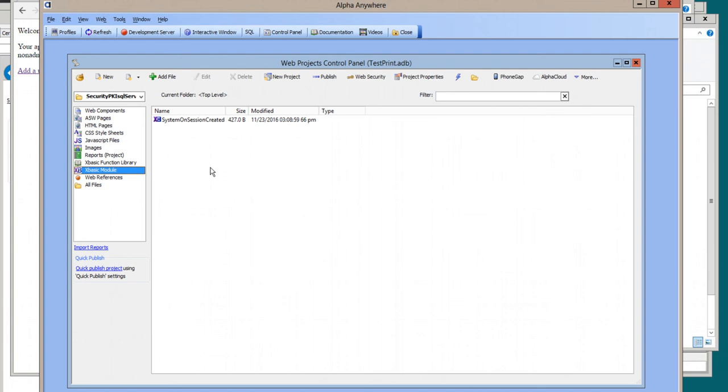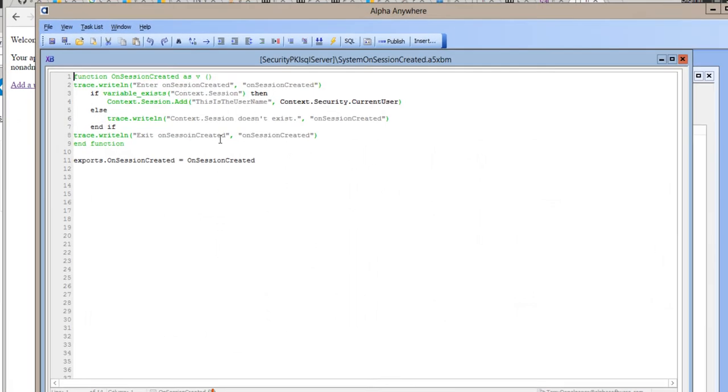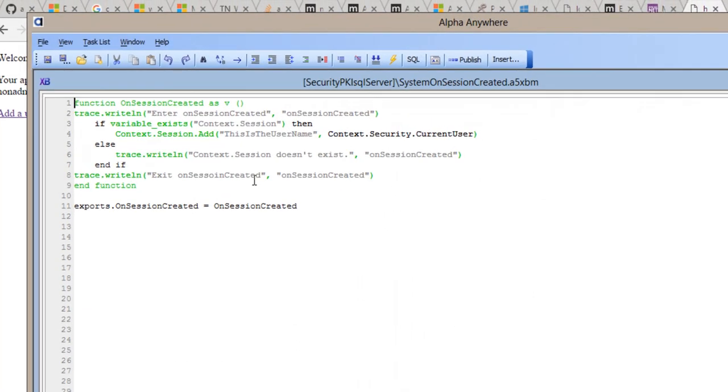Anything that's named system.onSessionCreated will be loaded when a new session is created. In this case, when a new user is logged in. So when that is defined, this function called onSessionCreated in the module system.onSessionCreated will get executed.